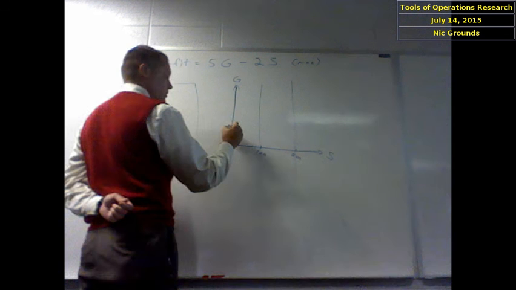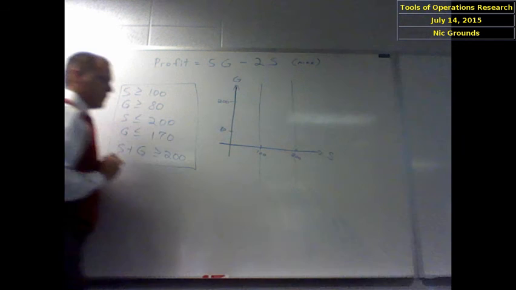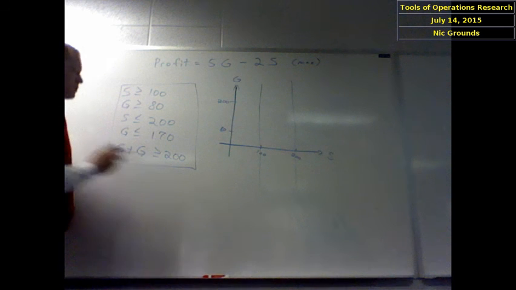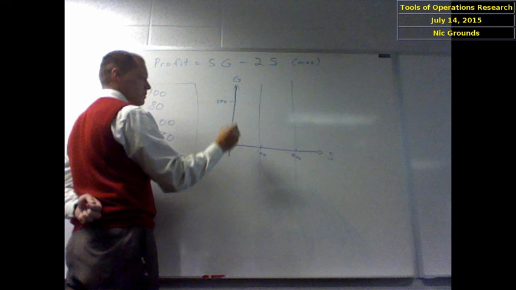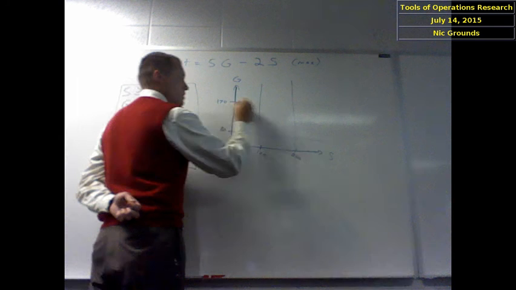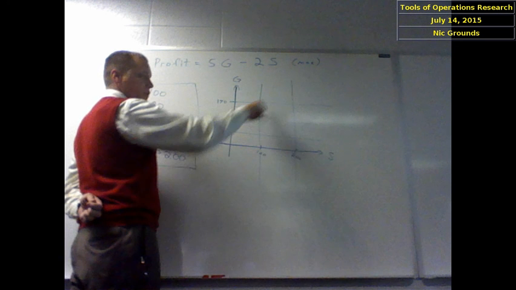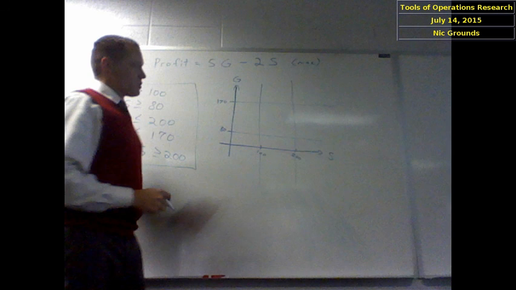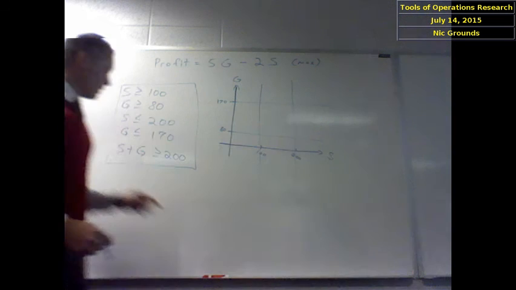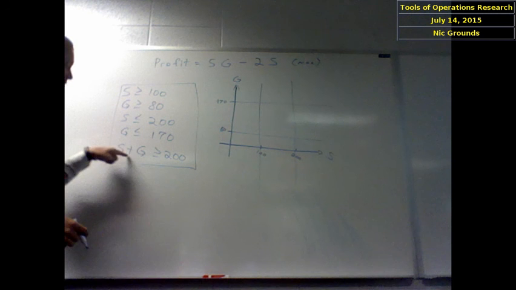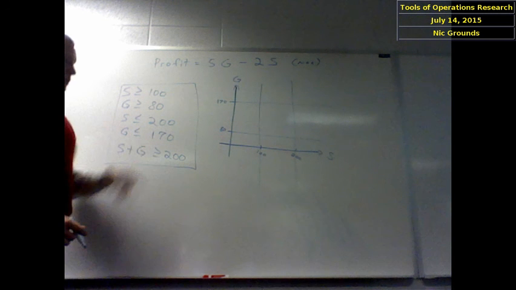Similarly, graphing calculators must be somewhere between 80 and 200. I'm sorry, 80 and 170. So the G value must lie somewhere above this bottom line, below this top line, which means so far our constrained space looks like a square, represented in here. But there's also one final constraint. S plus G must be greater than or equal to 200.